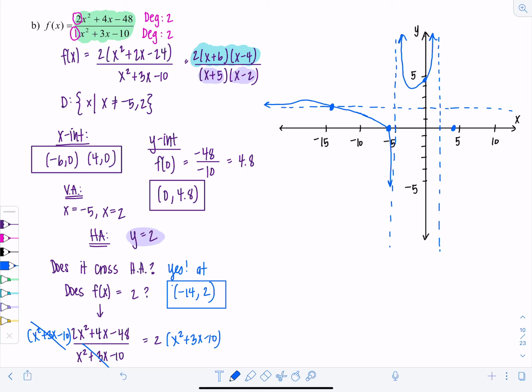Okay, third piece. There's only one option. This is not happening because we have to cross that x-intercept. This is not happening. You're not approaching the horizontal asymptote. It has to look like 1 over x on those outside pieces, resembling the shape somewhat. So here we go, approaching the vertical asymptote, and it doesn't cross the horizontal asymptote on this side. We found where it crossed the horizontal asymptote, so don't cross it again. That's why we did that step.